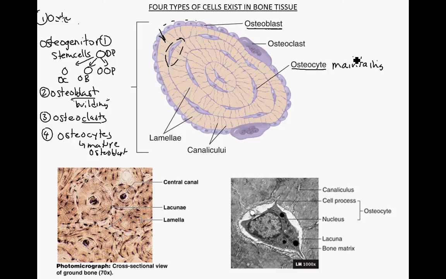The osteoblast is building or laying down new bone matrix being secreted out of here. Then, this will form. So then, what you'll have happen is that these cells here, and then right here you'll get these osteoblasts. You'll get another osteoblast here, laying down more bone matrix, creating another layer here. So each of these layers, here's one layer, and here's a second layer, and here's a third layer, and here's the fourth layer. Each of those different layers is called a lamella. Lamella is singular, lamellae is plural. So you have these concentric lamellae.